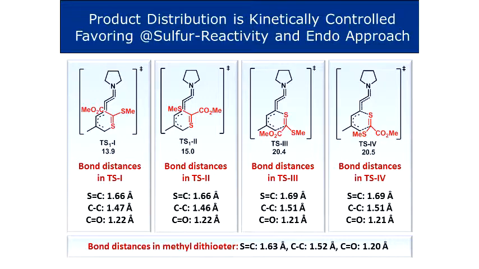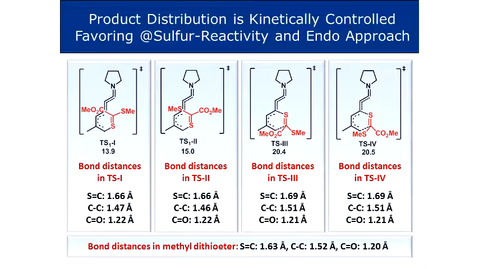But if you look at the activation barriers, it's more than 5 kcal difference between the initial attack at the carbon versus the initial attack at the sulfur. And these are the two approach transition states leading to the two different diastereomers, which are separated by more than 1 kcal as well, which corresponds very well to the observed diastereoselectivity of the reaction where we were using this thiodienophile.